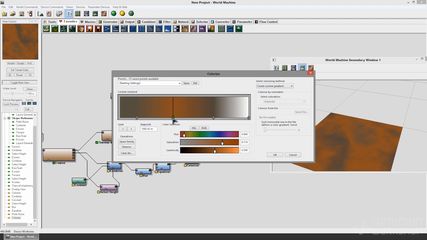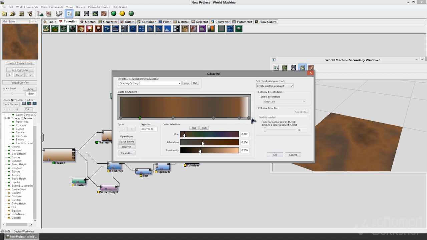Just want to stick to slightly desaturated natural looking colors. And by natural looking, we're going to stick to some generic browns. You may want to play more with it on your own, take samples from pictures. That's always a really great way. So I think this should be enough.